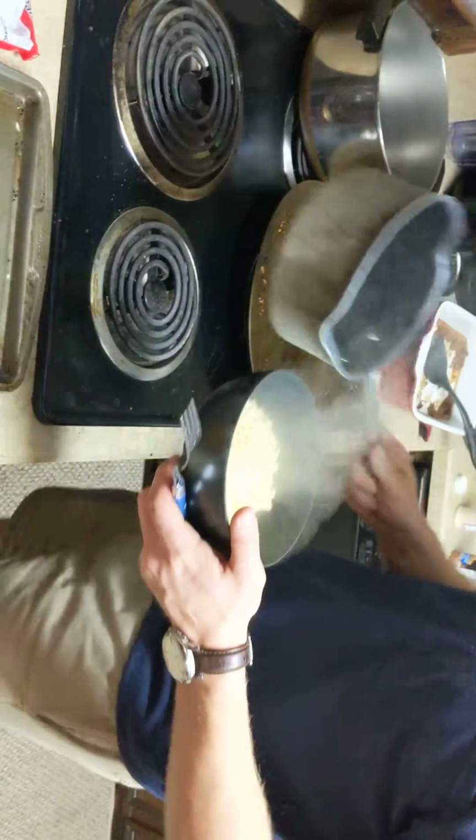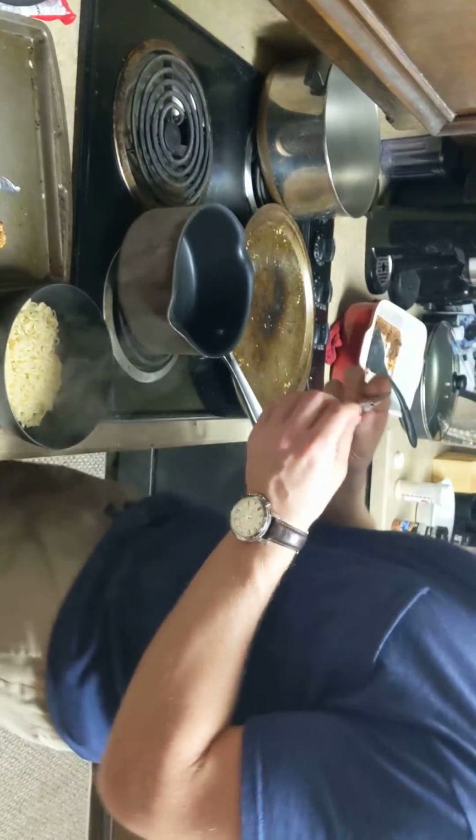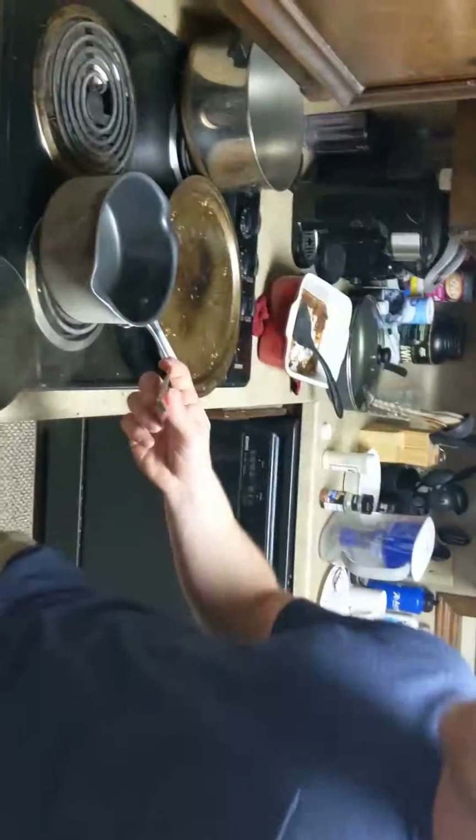Okay, so we got the noodles in the bowl now. Still a little steam going on there. This is where it gets a little spicy in the kitchen, if you know what I'm saying. Let's add the spices. Right here, you're going to want to open up a nice little slot. When the seasoning comes out, you're going to get the Tony's mixed with the beef flavor.